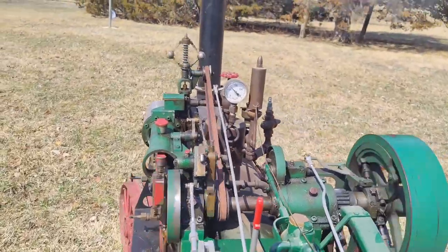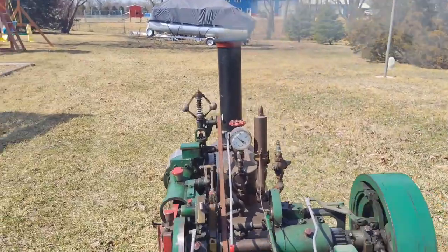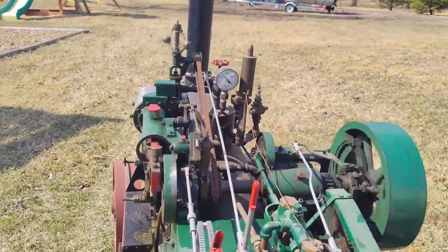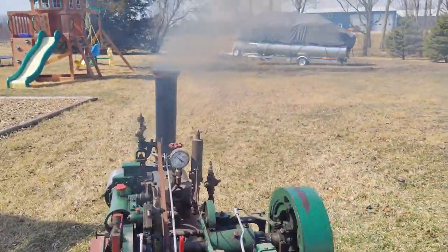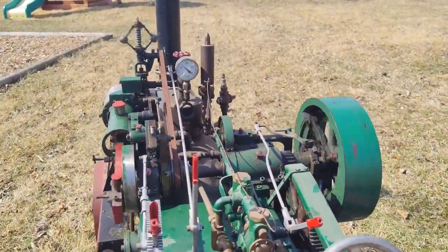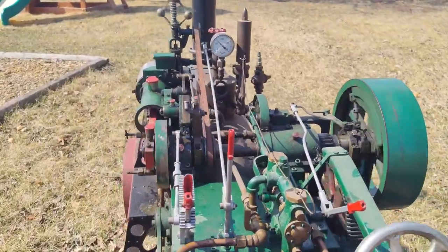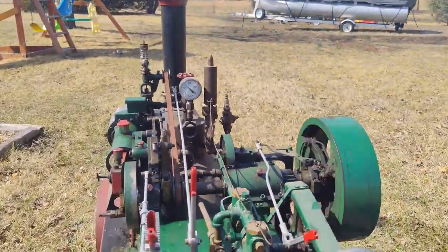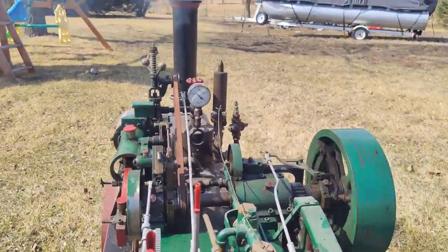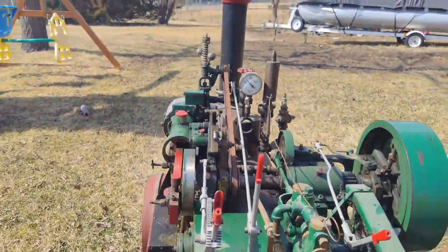So it's running good and happy now. And I keep checking the steam cylinder lubricator up front, and it's using oil, so that's a good sign because it's getting pumped into the engine. And I apologize if you guys like watching steam videos where they blow the horn every 5 seconds, and honestly to me it's kind of annoying. It does work, but yeah, I don't like hearing it every 5 seconds.